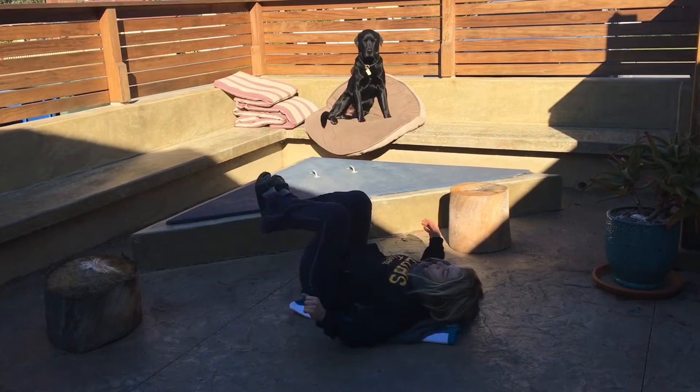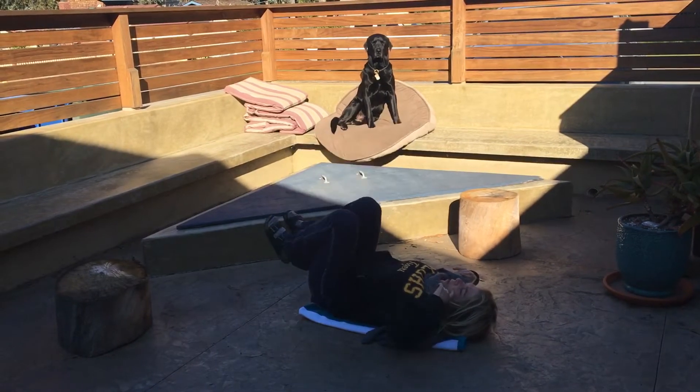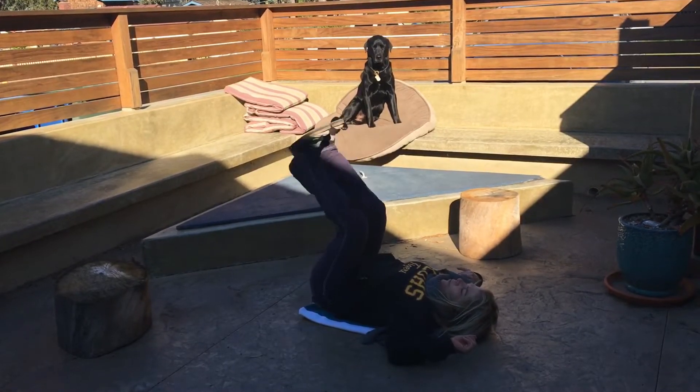This time I'm going to do both legs at the same time for ten reps. Try and pull your toes towards you — that's going to stretch out all the tissue on the bottom of your feet, the back of your calves, back of your legs, all the way up to your back.